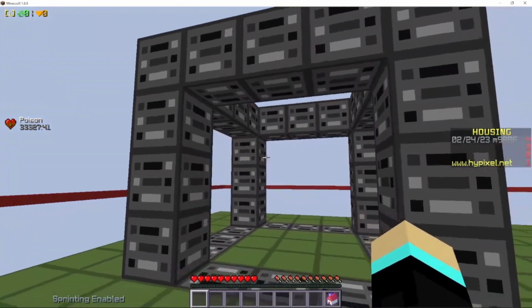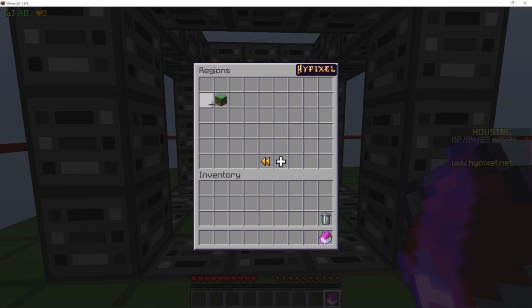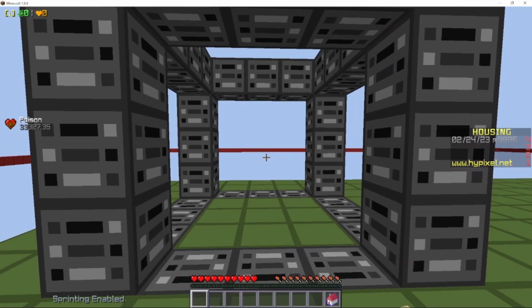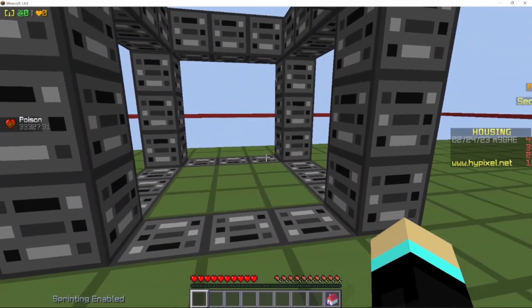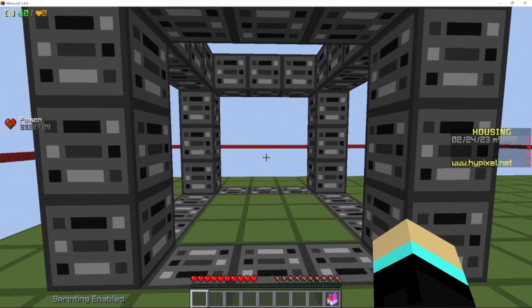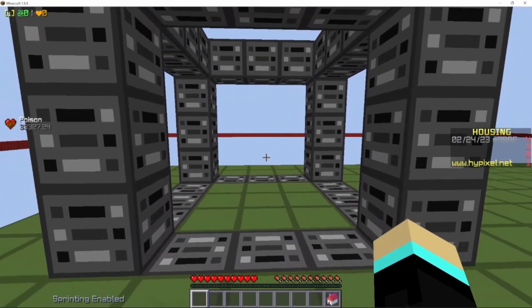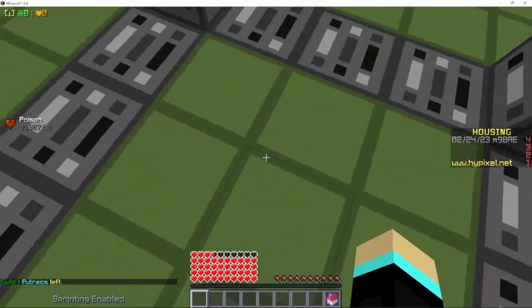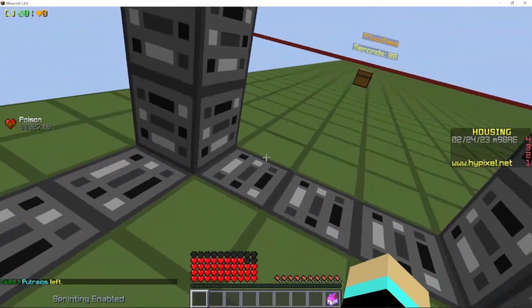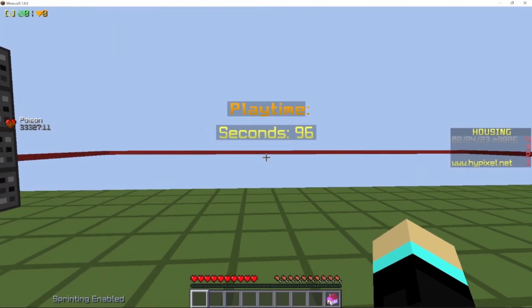So here we have a region. Regions are just created using the region thing, and basically, our poison loop says that if we go inside of here, we will constantly take damage. And to show that better, I also made it so when you enter this region, your health is increased. So we go in, you can see our health is increased, and every time the poison tick happens, we take damage.